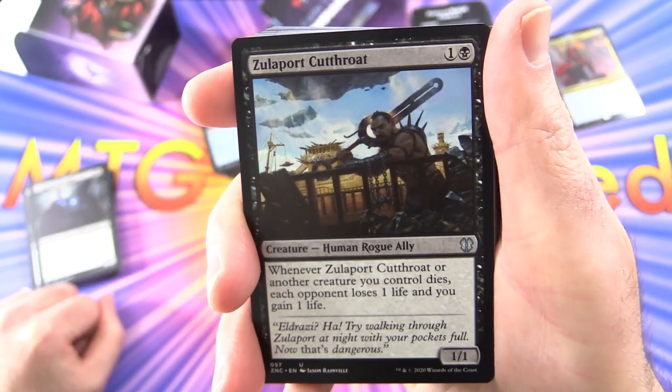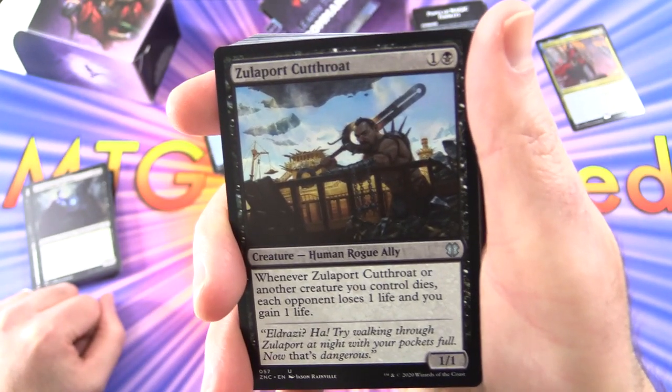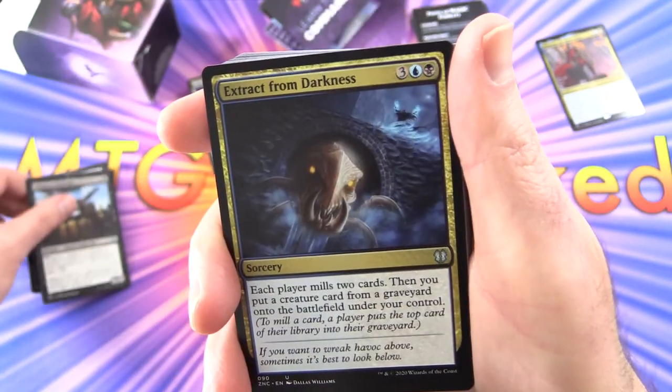Zulaport Cutthroat, creature Human Rogue Ally, 1/1 for 2. This is a good one. Whenever it or another creature you control dies, each opponent loses 1 life and you gain 1 life.